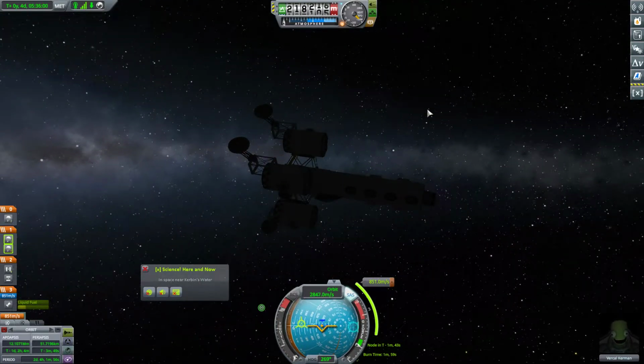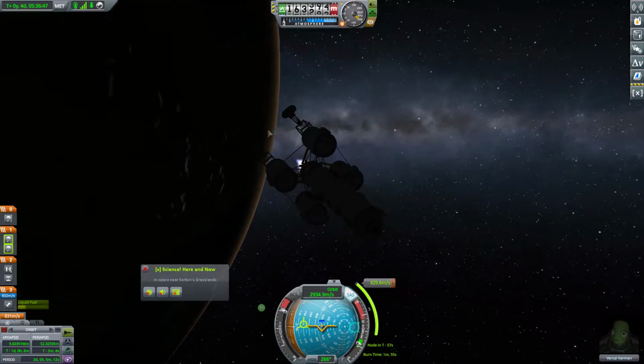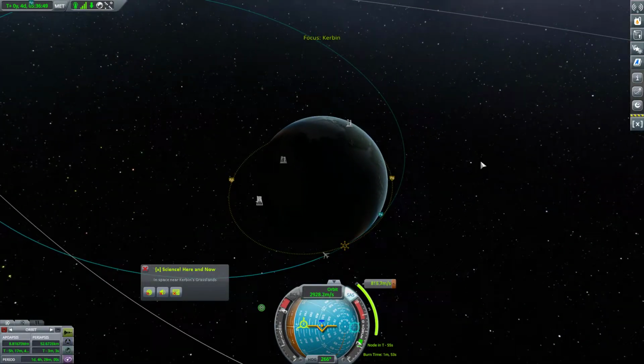So we're going to want to burn this at basically T-minus 1 minute. So I'm going to go ahead and warp forward until then. Close enough. Five seconds to burn. Mark. Okay. Let's get our orbit changed.